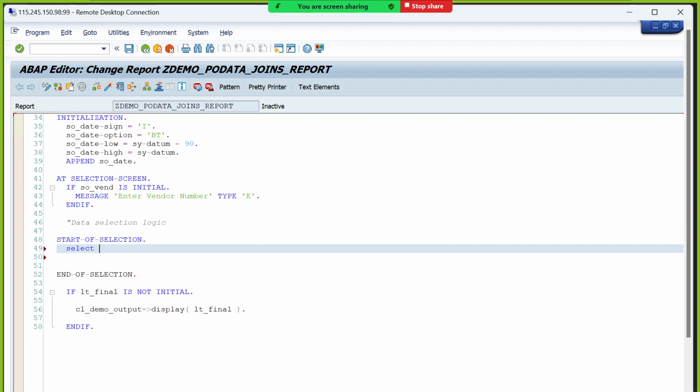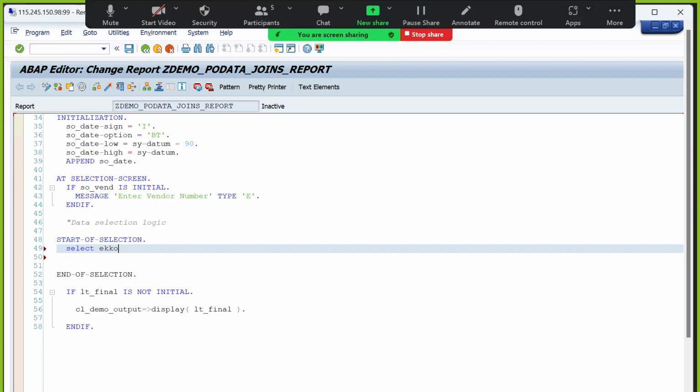Select. What are the fields we need to select? EKKO, EBELN. Since we are using joins, you need to provide the table and, using the tilde operator, the reference field name.